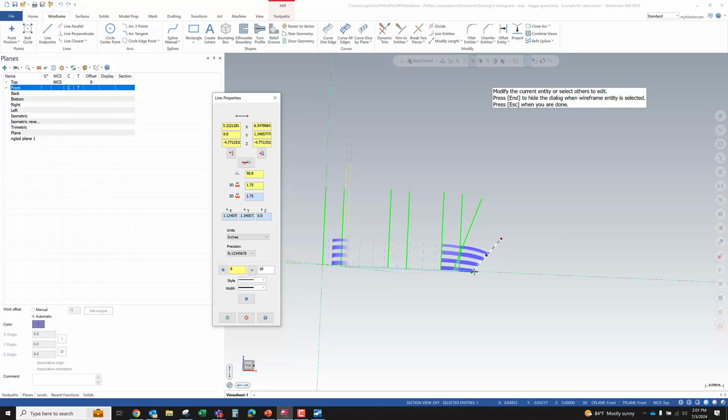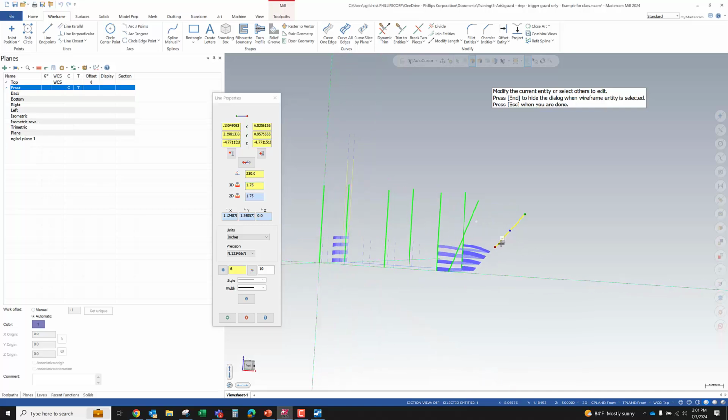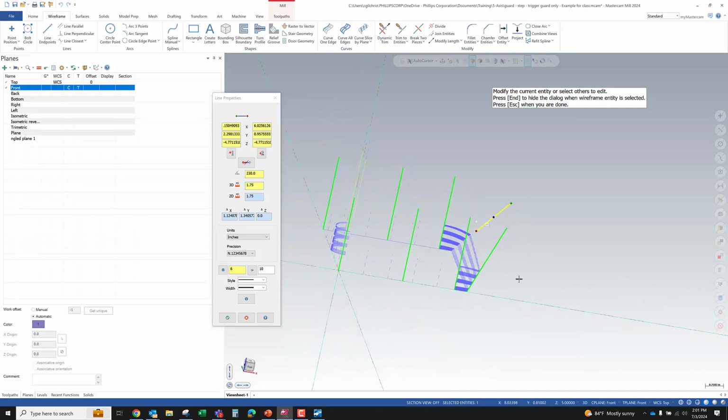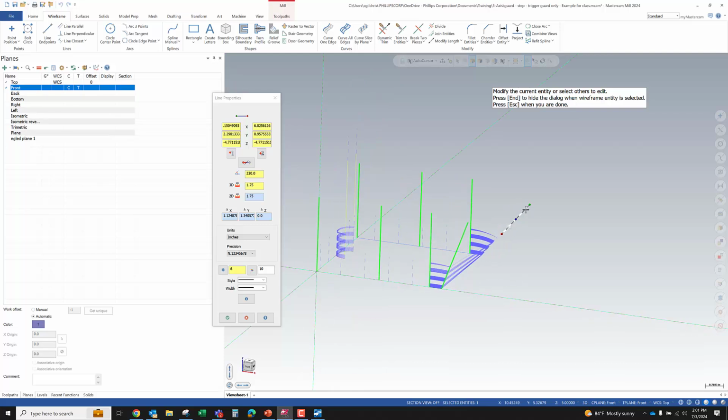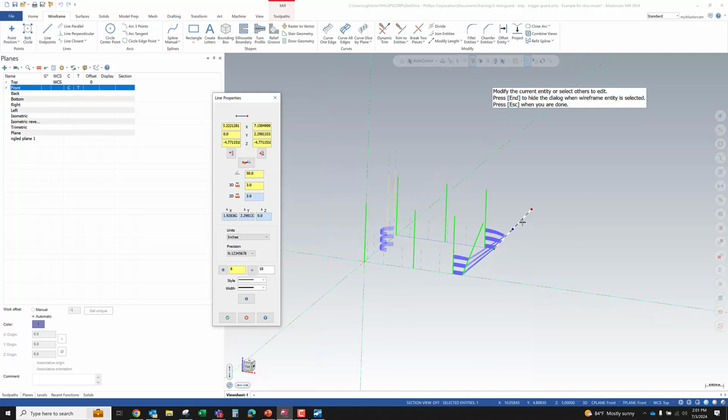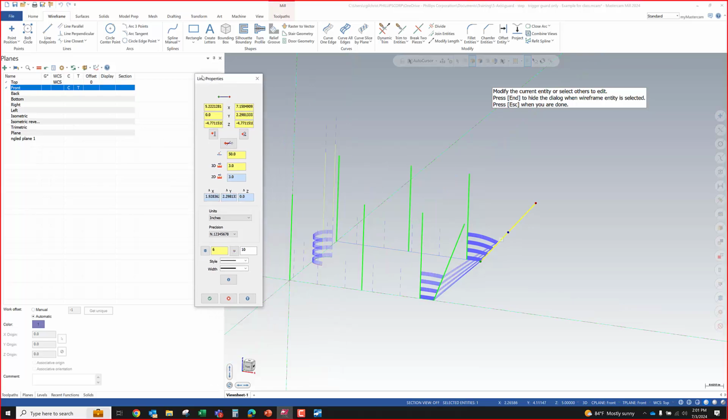And as long as I've got my start point in the correct position, it shrinks the line the way I want it. If I go back to 3 inches and I have my endpoints reversed and I'm saying, oh, I just want it to be 1.75 long, now all of a sudden I'm going the opposite direction, because it's always going from the start point to the end point for both the angle and the length. So now I might just reverse these. So yeah, that's been a kind of cool function that's been there for a while.